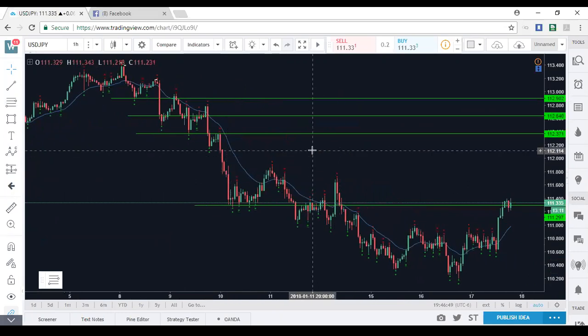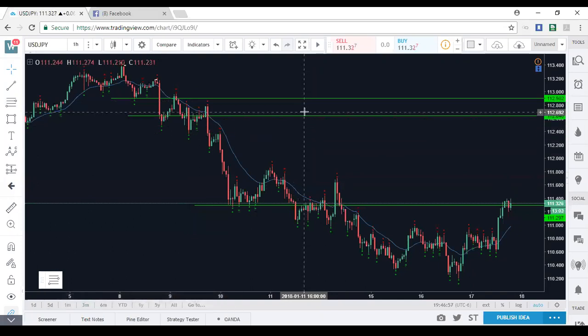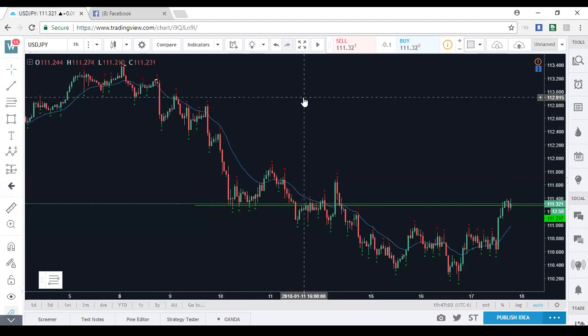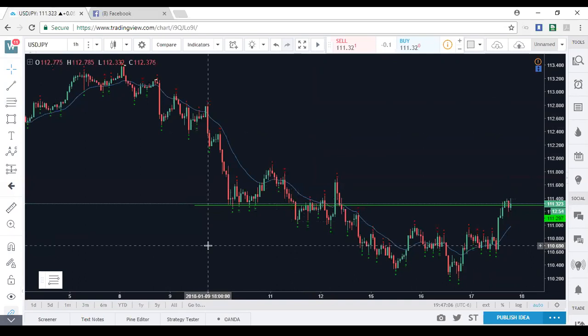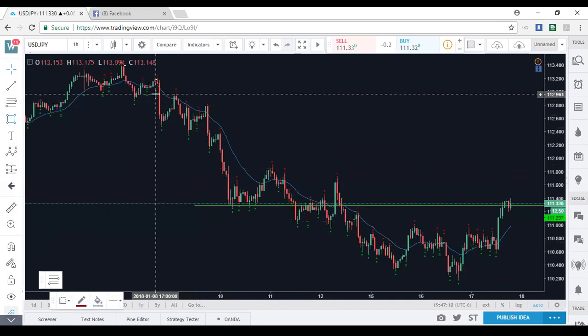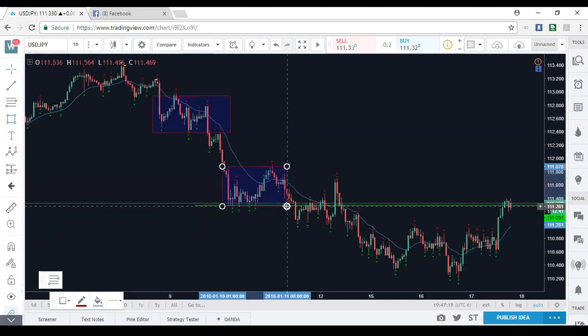All right, let's see. Let me delete these for you, and then I'll show you something. It's not real clear on this chart as well, but I'm going to mark up the consolidations.